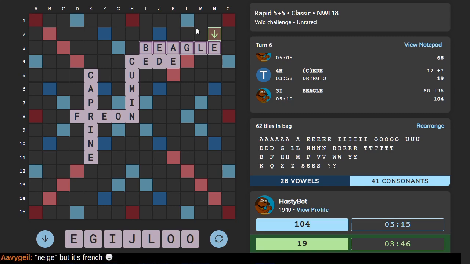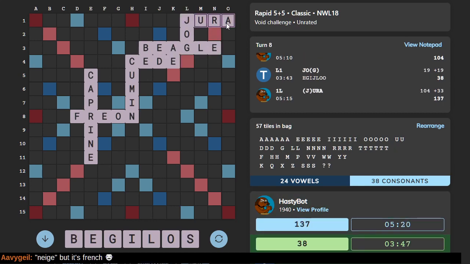Huh. We have jog that'll drop. Yeah, that's the risk of playing the J up there, is that the opponent might score something. ISE is a suffix. Globize? I don't think so. Wouldn't fit here anyway.